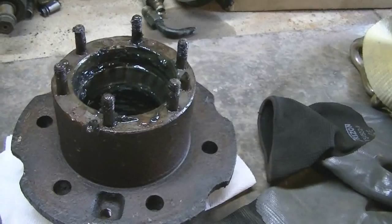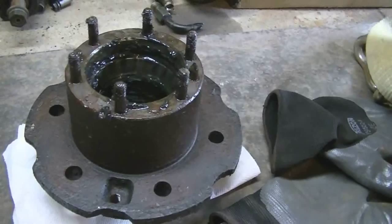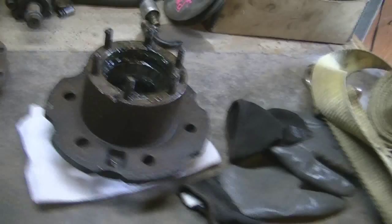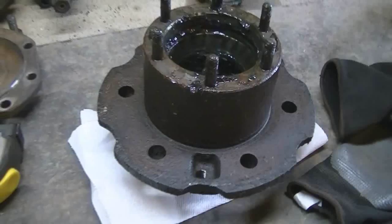One of you suggested using the same parts as I've got on my solid front axle, so that if I break something on my truck I can take it off the trailer. But then I wouldn't be able to pull my trailer. So I'm thinking about maybe building a small box to keep a few parts in, like birfields and axles and stuff. This is going to be a sweet trailer.